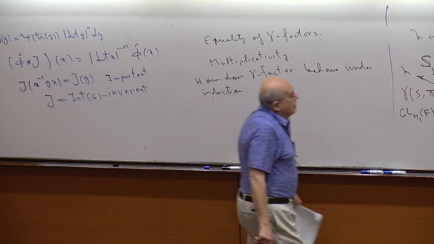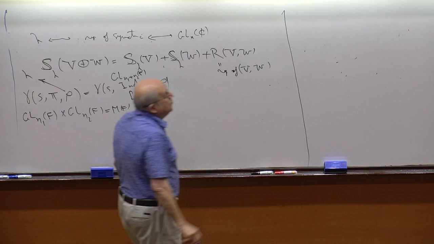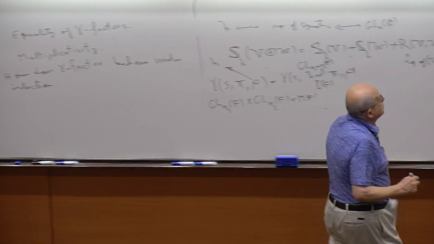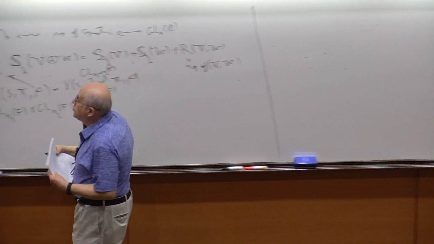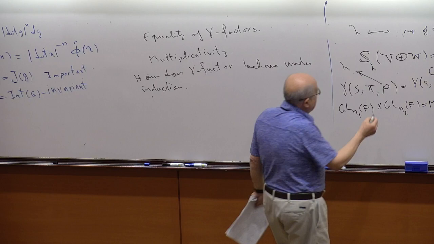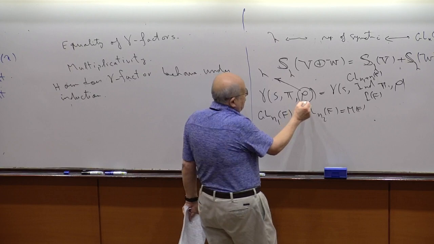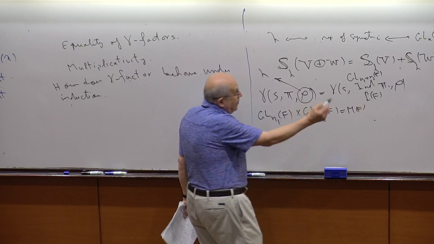And now I want to see what happens in general. General in the sense of any group and any representation. I want to first of all reformulate this story of monoids, using a different method. Because if you realize, when you define these gamma factors, this rho is going to depend on your group. The Fourier transform is going to depend on your group. Your monoid is going to depend on your group. And if it changes, it's no good.